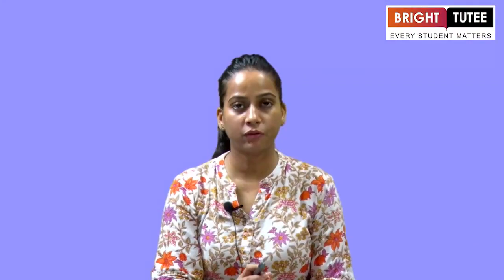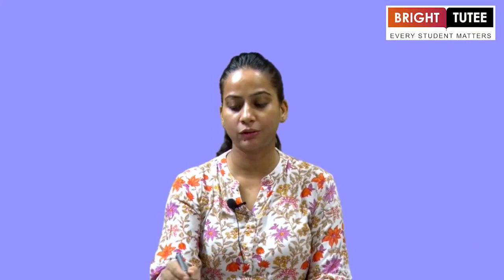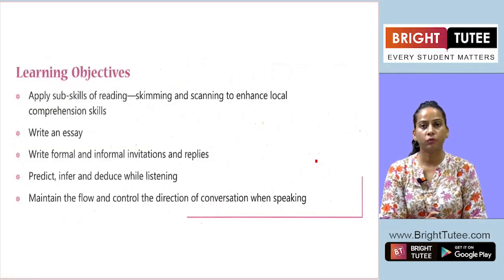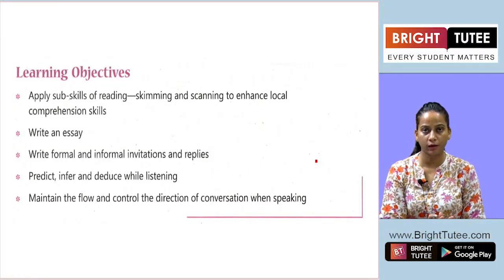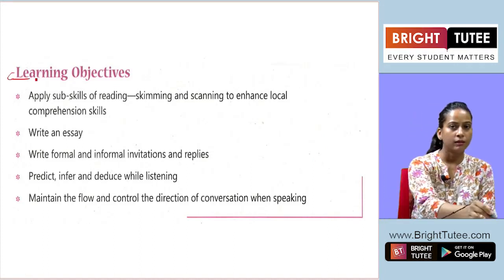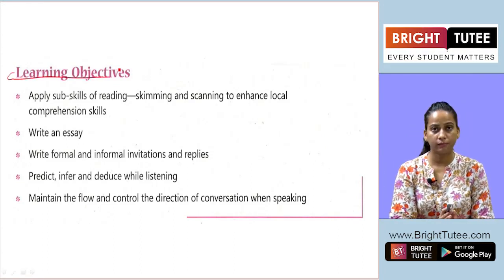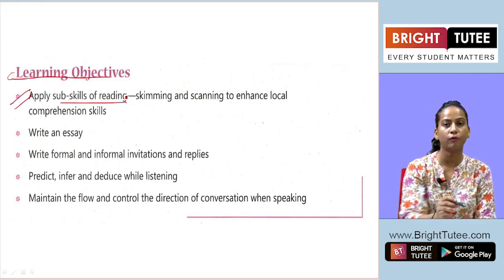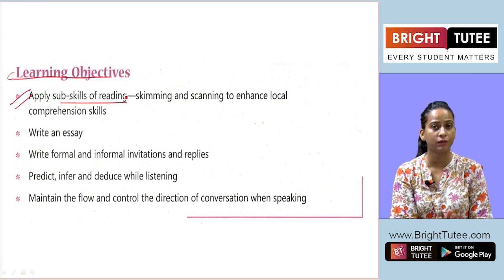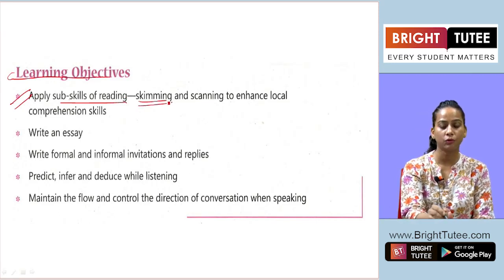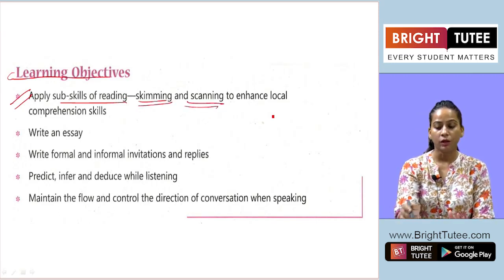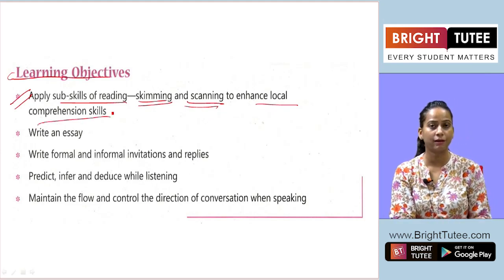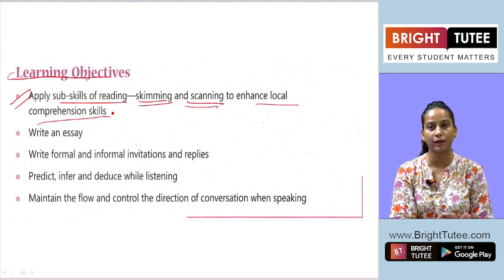Hello students, I am Jitesh Gola and today we are going to start with Unit 3 of the Class 11th main course book. Here we are going to discuss the learning objectives of this unit. Within this unit we are going to learn how to apply the sub-skills of reading. The different techniques we are going to discuss, whether it is skimming or scanning, will enhance the local comprehension skills. So these are the different techniques that we will learn to use while we are reading.